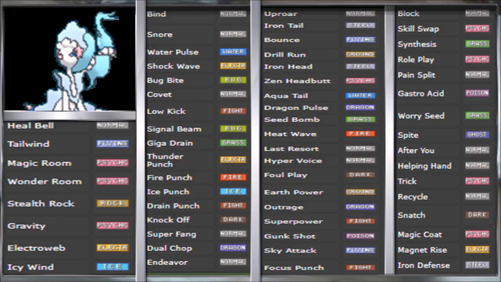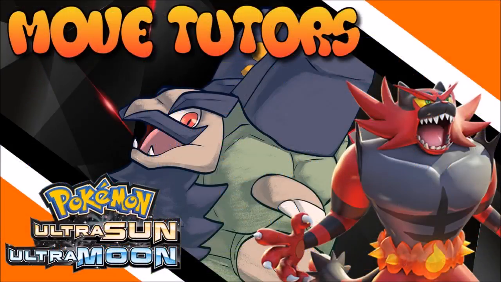Iron Tail, it could be learning that, but as stated before, it's unlikely and probably won't help it all that much. Foul Play and Upper Hand would be really nice, though Upper Hand feels unlikely. Foul Play could be a thing. But that's the whole of it here. There aren't really that many moves it could get. Magic Room could be kind of nice for it, along with the likes of Spite. But it's already a very complete bulkier fairy water type, and I don't believe anything it gets here could make it better than it already is. That said, it is unfortunate because I would like to see this Pokemon become even better than it is today.